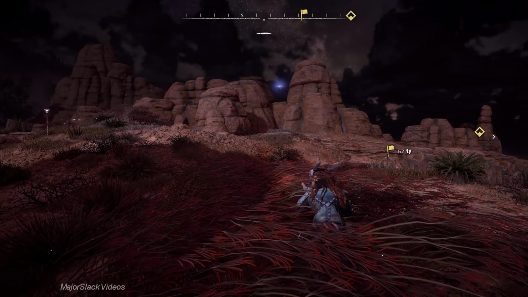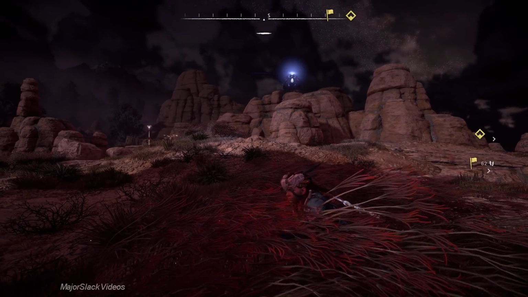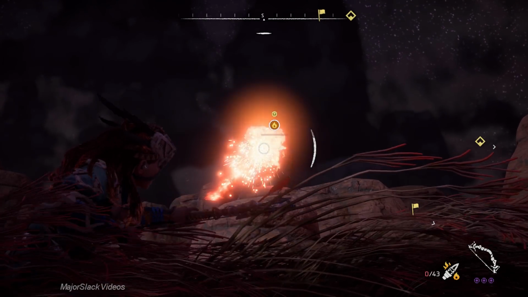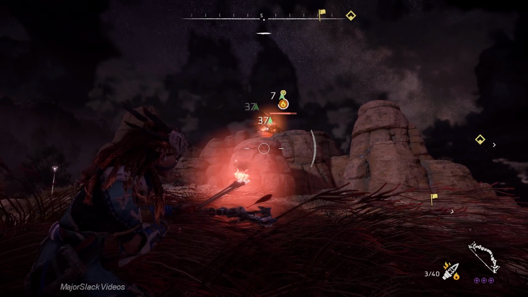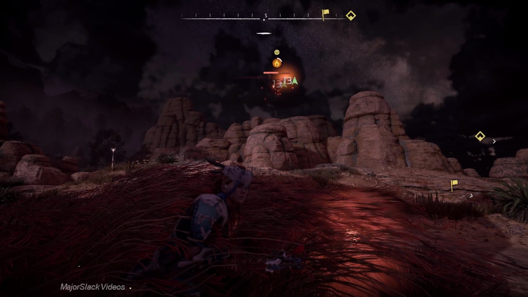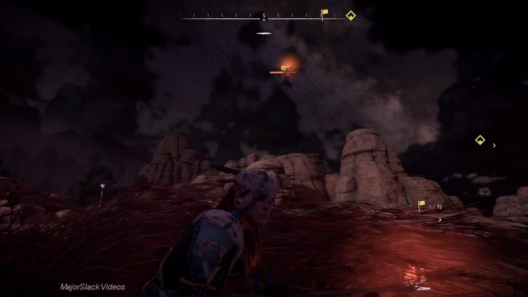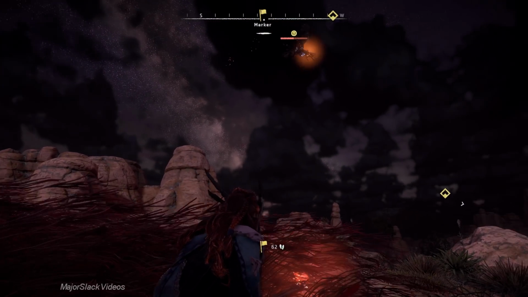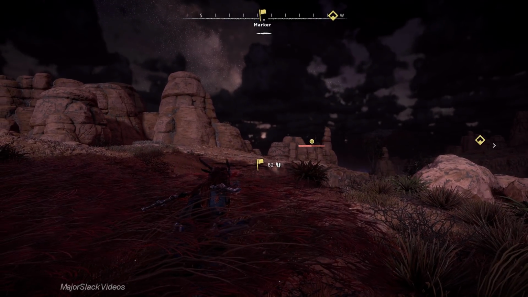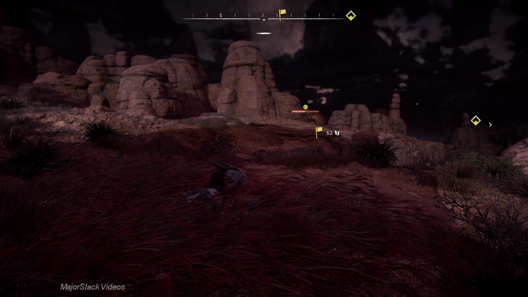Let's just wait for it and see what happens. That's nice. That's perfect. Let's shoot him with a fire arrow. Triple fire arrow. Load up another. Stay in cover. See what happens. It's going to take a lot of damage. This may ground him. Yep, see that's that spot there.